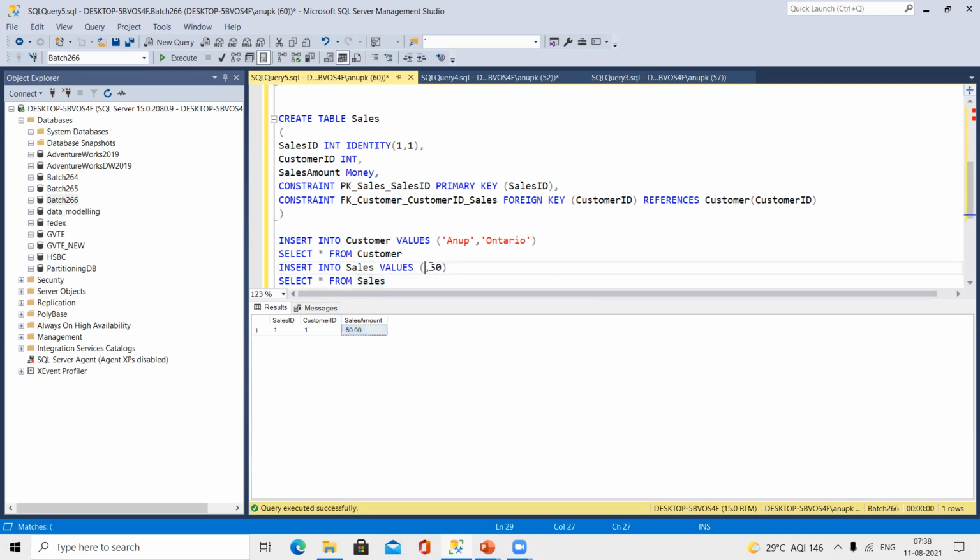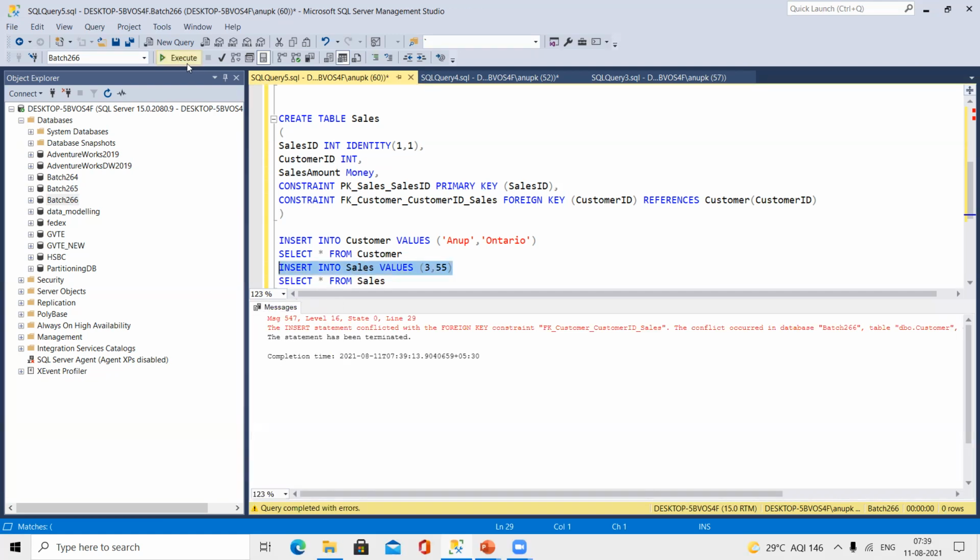Now suppose that in the sales table, I want to insert this value, where 3 I'm inserting for the customer ID, and for the sales amount I'm inserting maybe 55 this time. If I go about inserting this one, what we got is that the insert statement conflicted with the foreign key constraint.